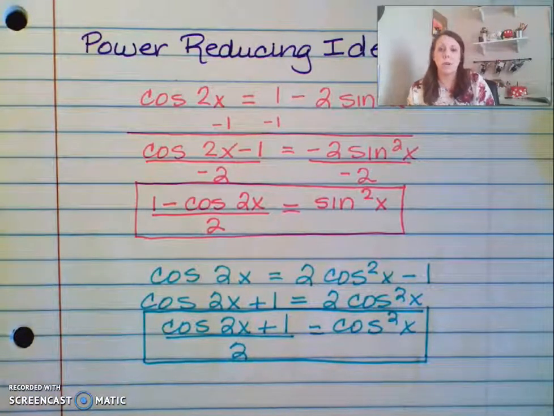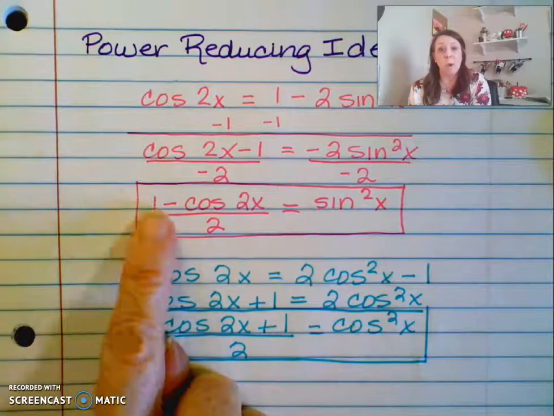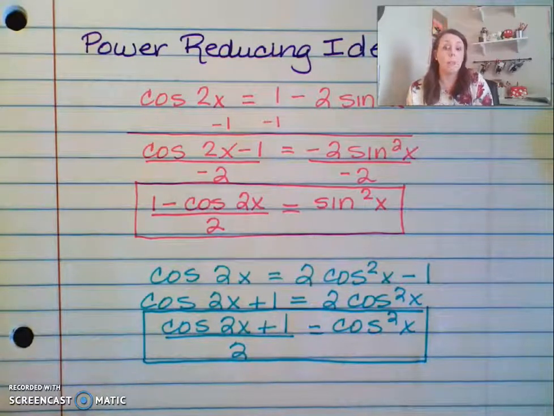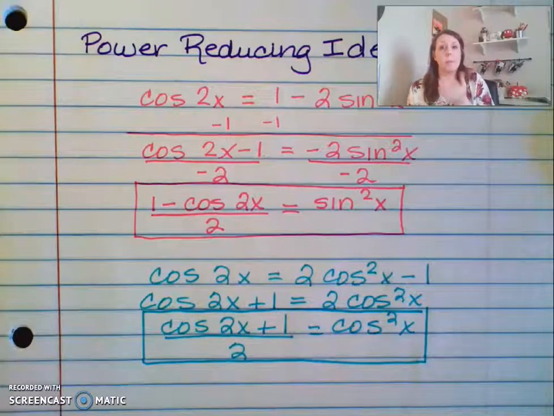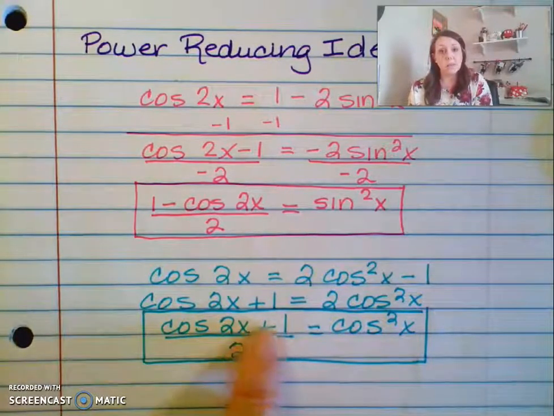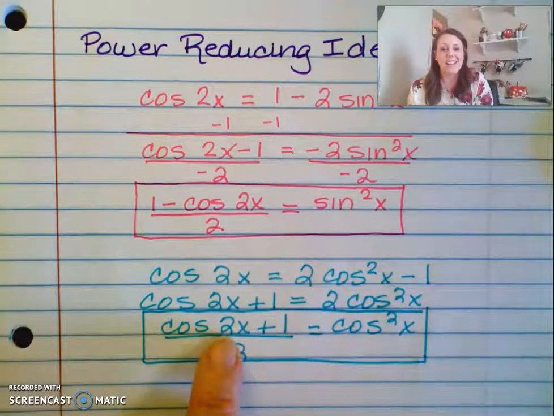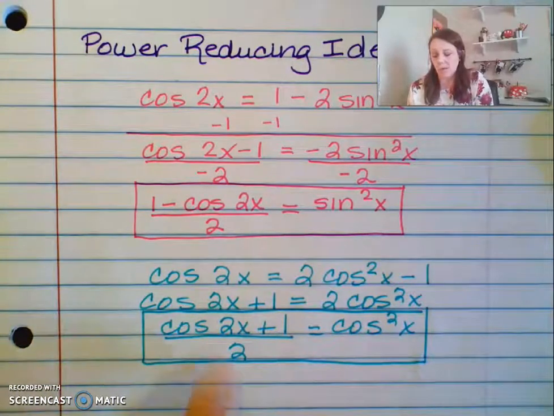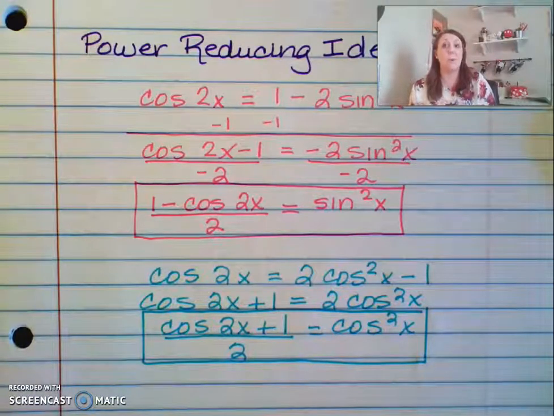They're very similar, but the difference being that the terms in the first case in the sine are 1 minus that cosine 2x, whereas here in the numerator we have a 1 plus a cosine of 2x. Now you'll find that some books will, to keep that format basically the same, write this numerator in the cosine squared identity as a 1 plus cosine 2x, just so that it has a similar format. But keep in mind that addition is commutative, so it won't matter which order we have this numerator in. It's the same regardless of the format that we use.